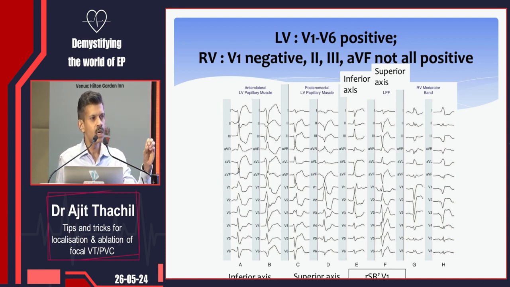If you have a PVC or a VT which looks like your sinus QRS, and it has a 2-3 discordance, lead 2 positive, lead 3 negative, this means it is coming from very close to the His bundle. So you try a little bit more with medical therapy before you're considering ablation with that. So just understand that thing. 2-3 discordance and a precordial transition which looks similar to a sinus QRS. This is coming from the parahisian area. So other than the papillary muscles and the fascicles and the outflow tract, this is all you need to understand.